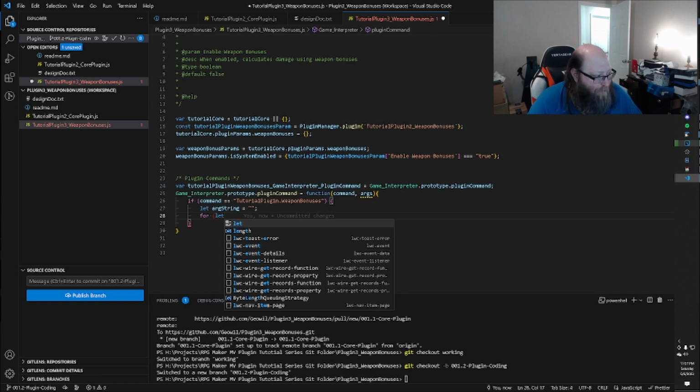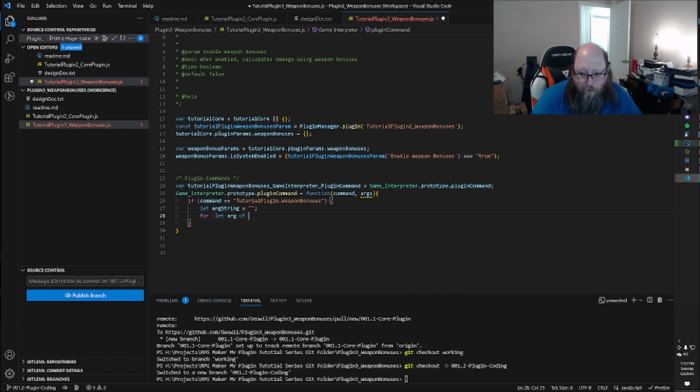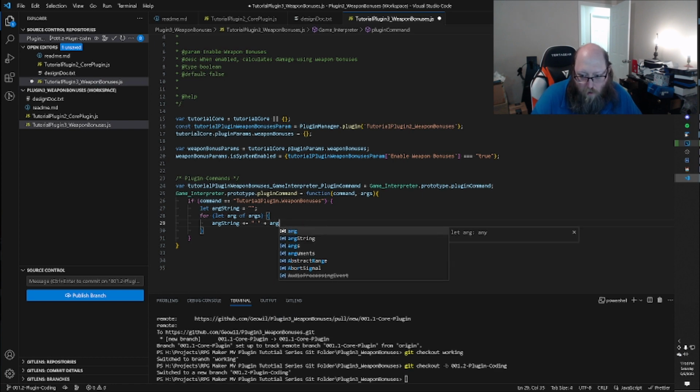I believe args is a list of strings, so we could just say let arg of args, and then say arg string plus equals space plus arg. And then down here, command plus equals arg string.